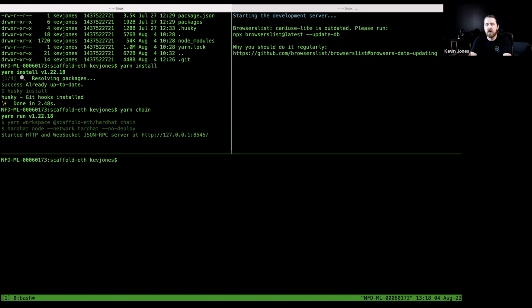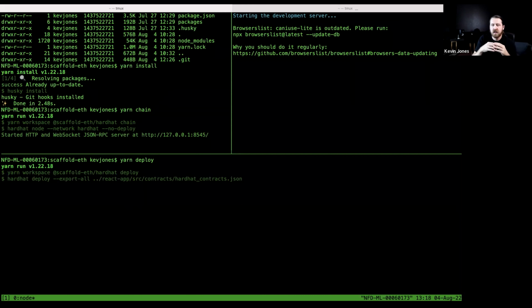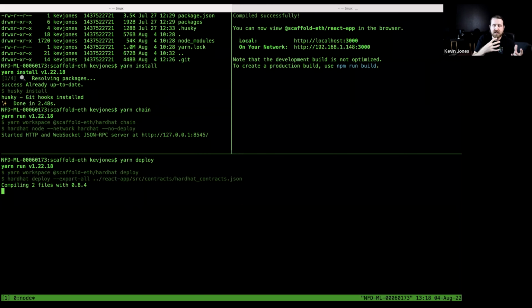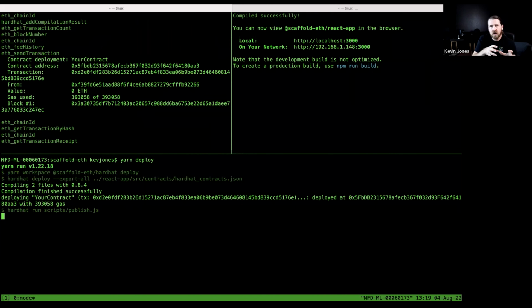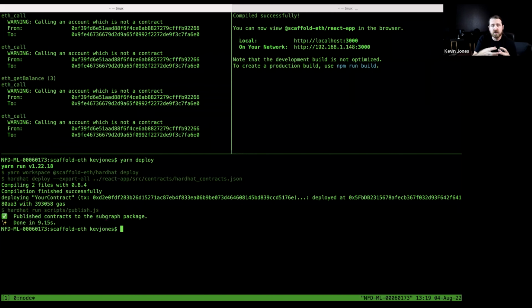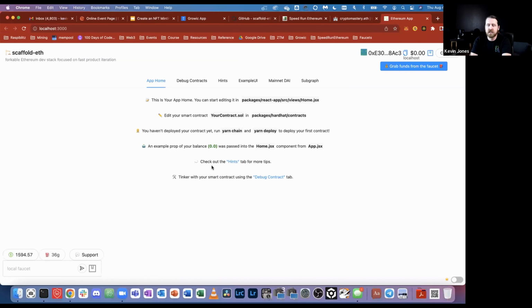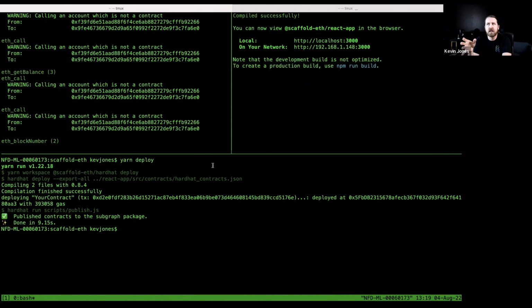So you can keep those up so that you can see the traffic. Then we come to this third one, and this is really where you'll be doing all your deploys. You do what's called a yarn deploy. Imagine yarn deploy basically takes the Hardhat script to deploy your application, and it looks inside the contract folder and sees that you have a smart contract, which automatically comes with a Hello World contract, which we're going to show today.